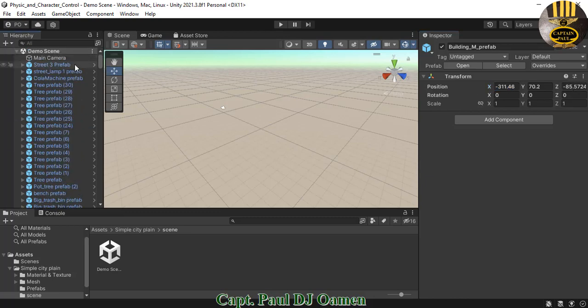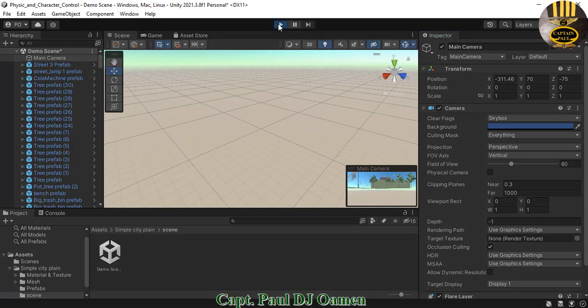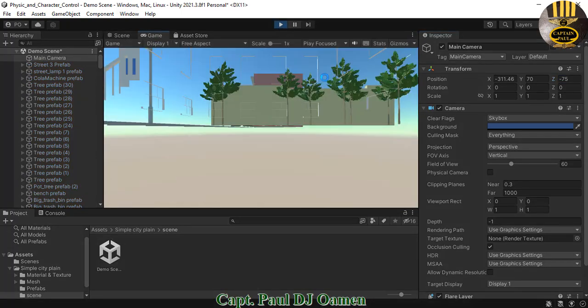So come in here, just paste that in here, and the x-axis position is going to be minus 300, and here that will be 70, and the y-axis I'm just going to make that about, let's go for minus 75. There, look at that. We can see the structure right there. So if I click on run, this is what you guys will see. There we go, that's what you're seeing.